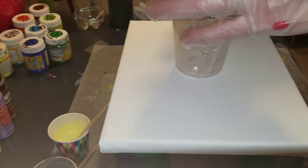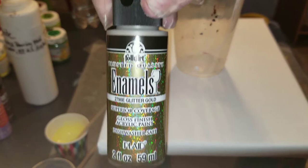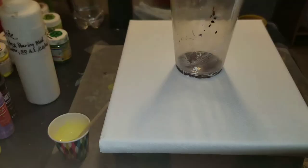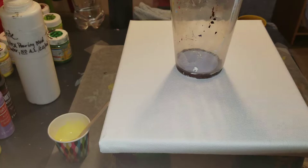I think actually I'm going to start with a little bit of the copper. I did add a little bit of glitter gold because if I remember correctly, my sister likes things that are shiny. So we'll see what happens. Hopefully I got this to the right consistency because my last one was kind of a bust. I want to try and keep the yellow as far away from the copper as possible because I think that's what made it come out so swampy green last time. I'm not sure. And I really want a lot of this periwinkle blue to come through.